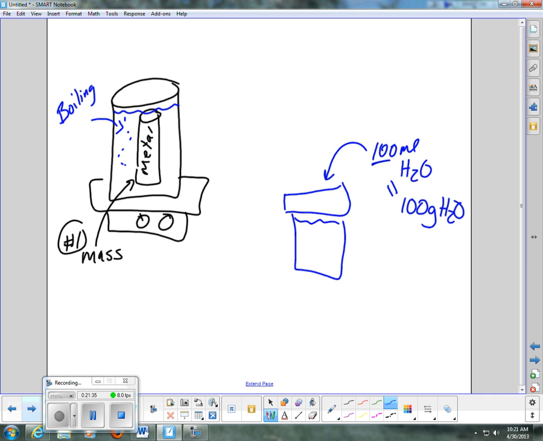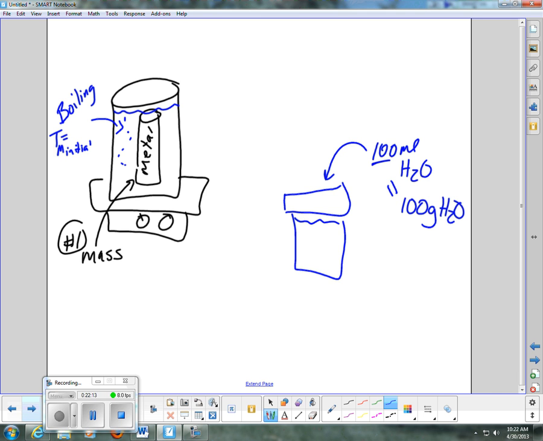Then, once we get this to boiling, we're going to take the temperature. And we're going to call it the initial temperature of the metal. Is it going to be 100 degrees Celsius? No. That's only if we were at sea level. So is it going to be higher or lower? Lower. That's why if you're a backpacker and you take macaroni and cheese up into the mountains, it ends up being nasty because the water doesn't get hot enough to cook it. It just makes it mushy. So that's something to know.